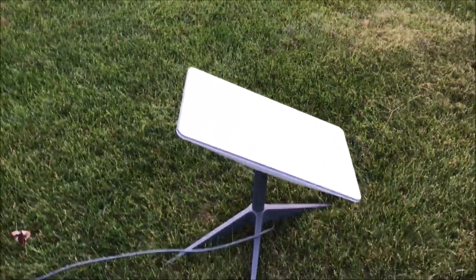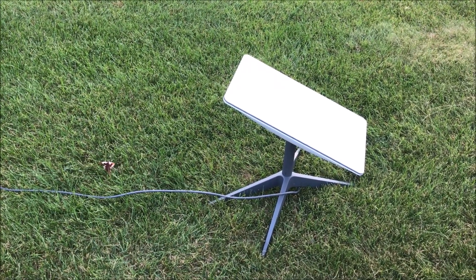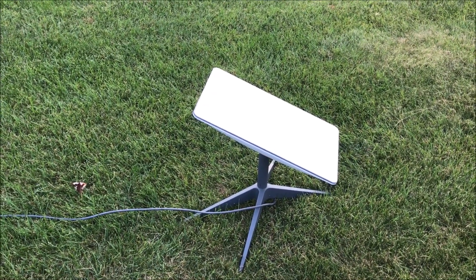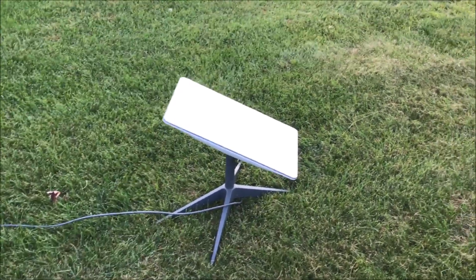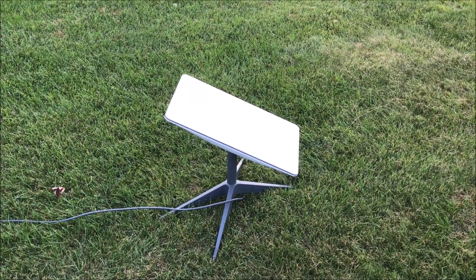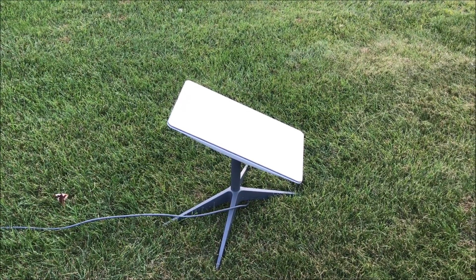The way this thing is set up from a technology standpoint — you get it out of the box, mate the top piece to the base, then run a cord through the lawn over to the house. For the temporary setup tonight, we just opened one window, stuck the cord in there, set the indoor unit on the kitchen counter, plugged in the cord from the outside receiver, and plugged it into the wall. As soon as you hit the app and say acquire, this little thing starts rotating and picks the angle to find exactly where those satellites are. In summary, I'm a 50-some year old guy, and the technology here is just amazing. The fact that it just shows up in your Wi-Fi as Stinky, you click on it, rename it, and now you can be out here in the country with speed of 100 where before you had 7 — it feels like you're in a downtown area with high-speed internet or fiber.